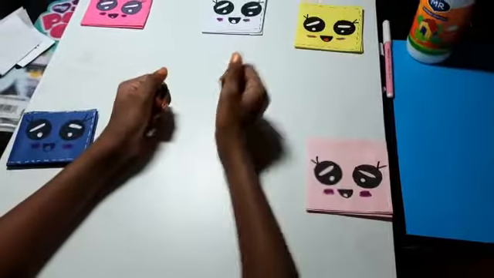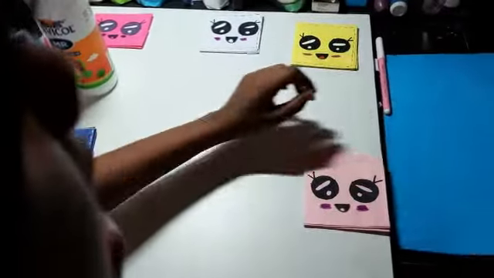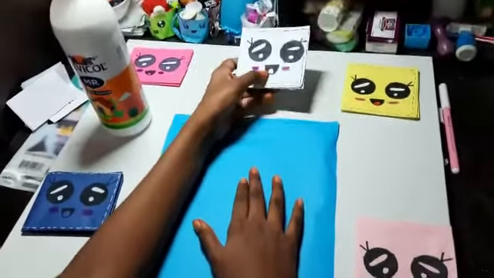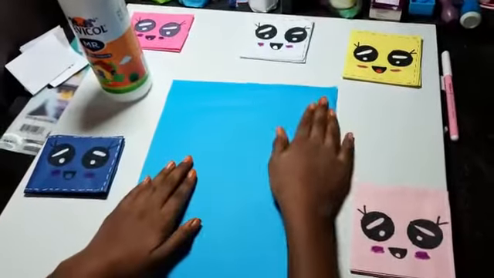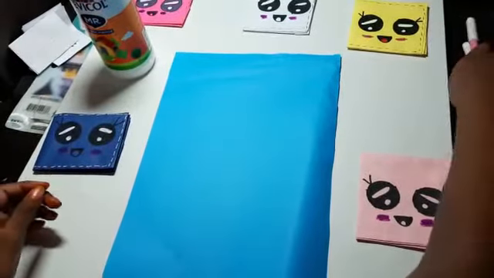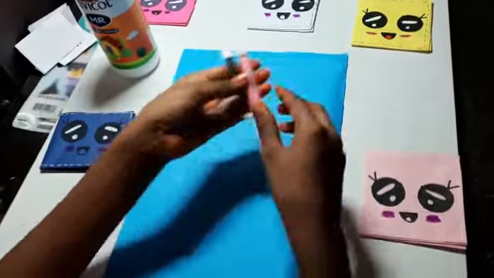The things needed are a color paper of your choice, or you can make it in white paper. I have made this one in white paper. In this video I am going to make a light blue wallet. And then you will need two colors of sketch pen for decoration. Now let's start.